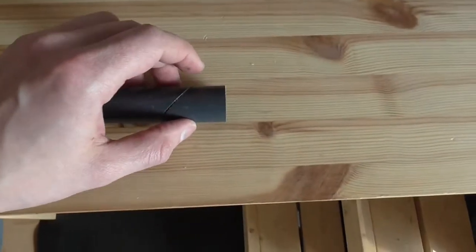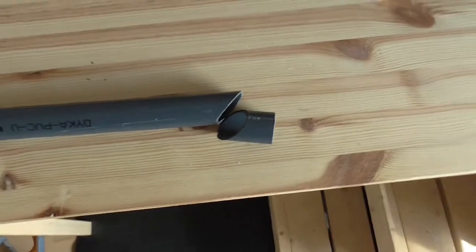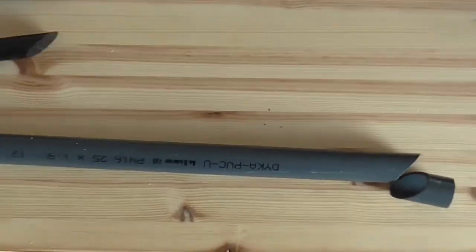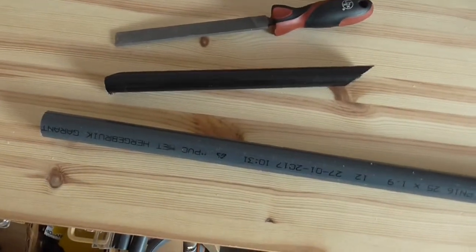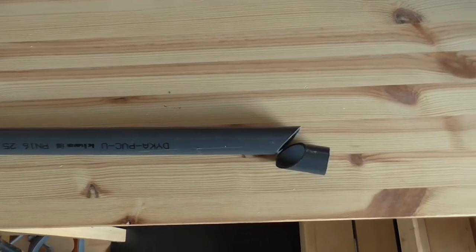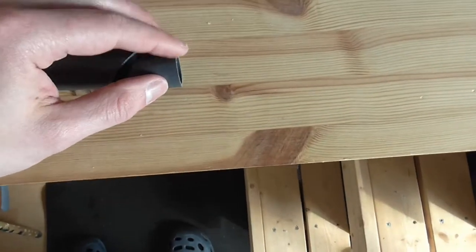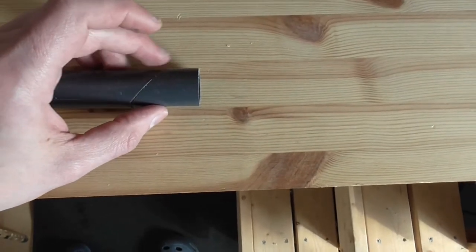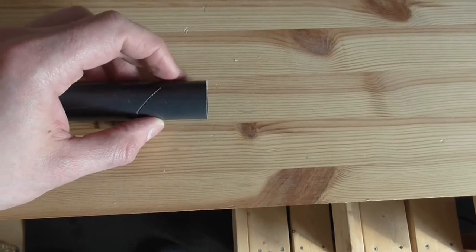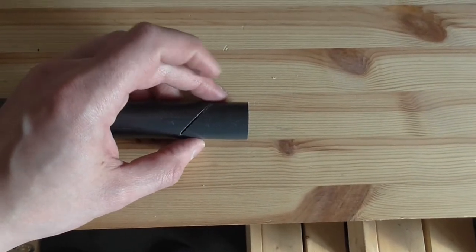Okay, this is what I began with. Basically, I skipped the sawing part because everybody knows how to saw. So I had this piece of PVC, cut it to about right length, a little bit too long as it was supposed to be in the beginning, and left some extra length for this and cut it like this diagonally to have the mouthpiece.